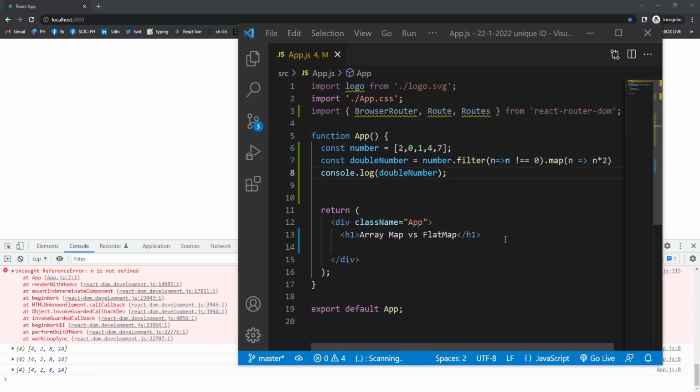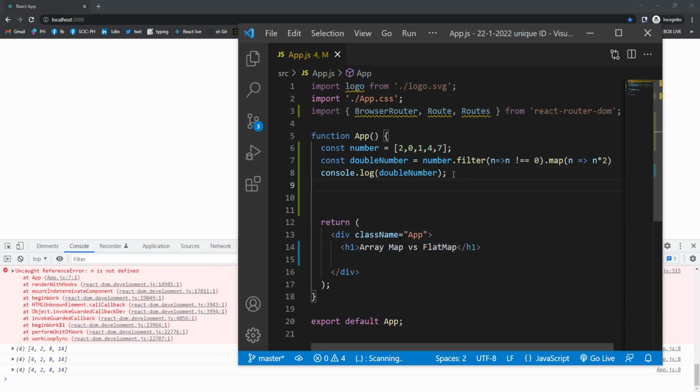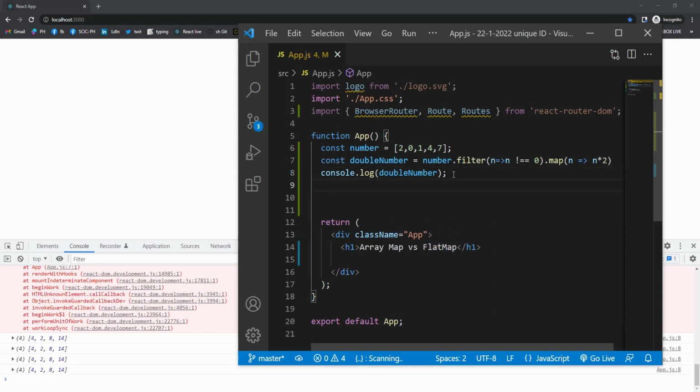If we take a look at this code, we have used two methods from JavaScript, the filter method and the map method, but we can do the same thing with only one method, which is our flatMap method. So let's check how we get the same result using flatMap.